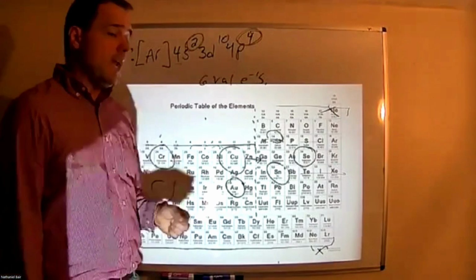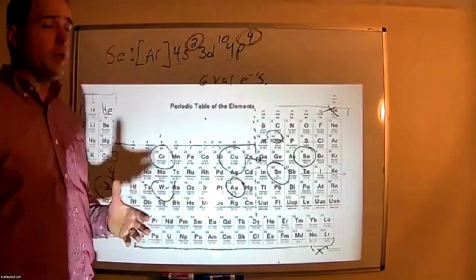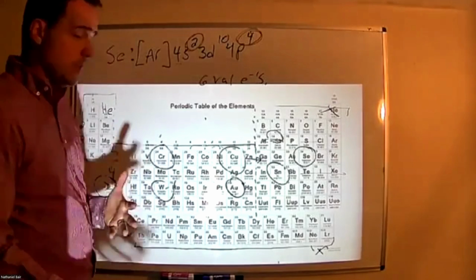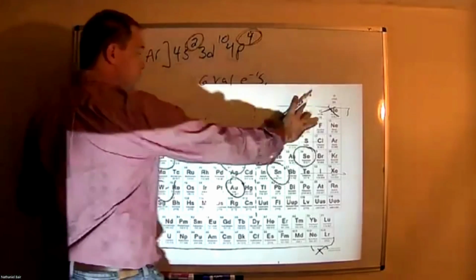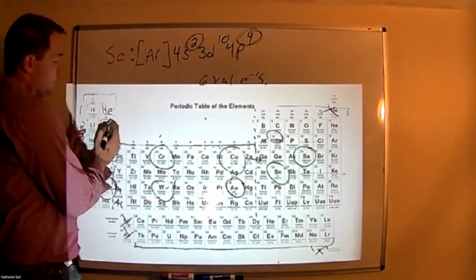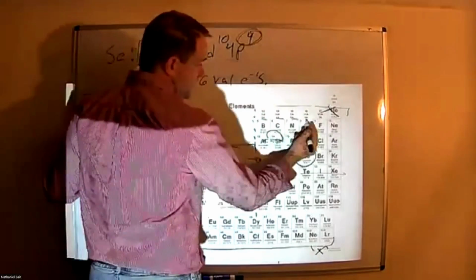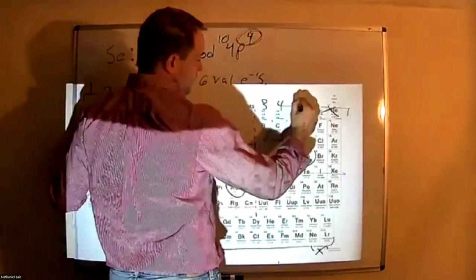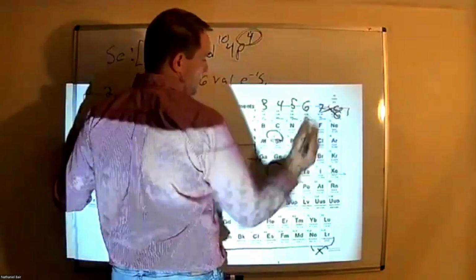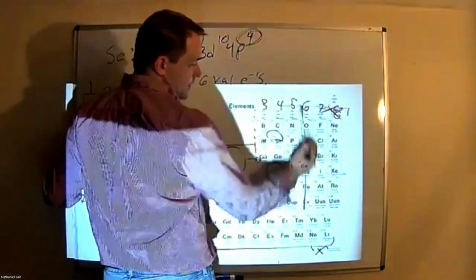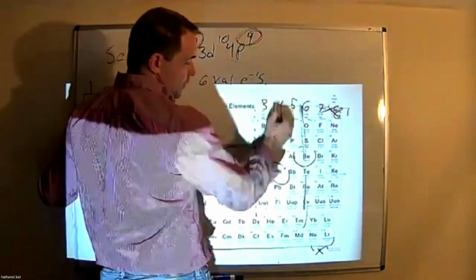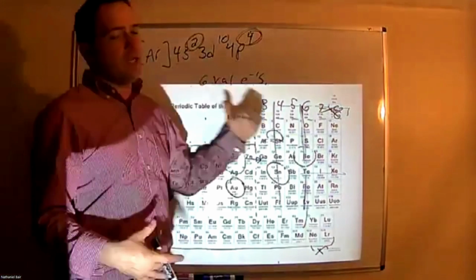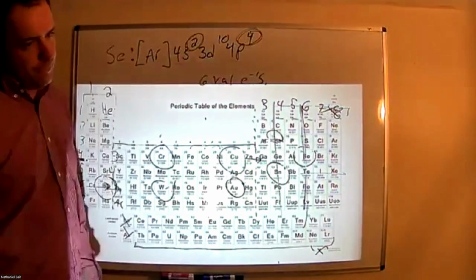Valence electrons only go up to 8. And there is a shortcut for getting valence electrons. You can check your work. I'll show you this. It only works for main group elements. If you number across the families 1 to 8, using the A numbering system, that'd be 1, 2, skip the transition metals, 3, 4, 5, 6, 7, 8. Selenium, that whole family has 6 valence electrons. We did silicon before, that whole family has 4 valence electrons. So if it's a main group element, you can check your work doing that.